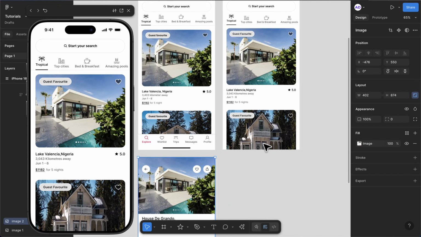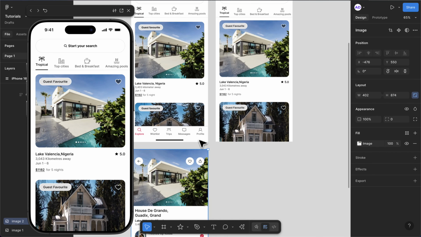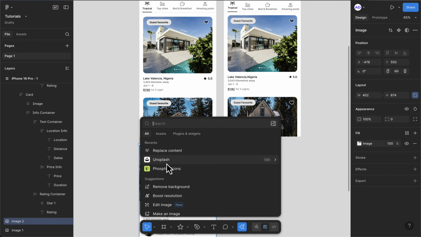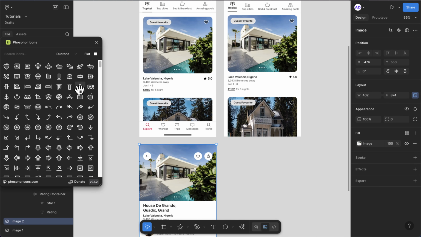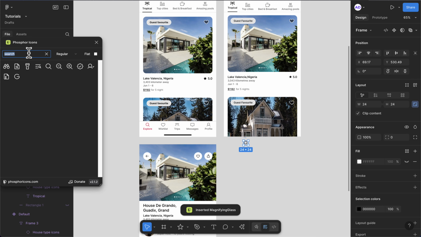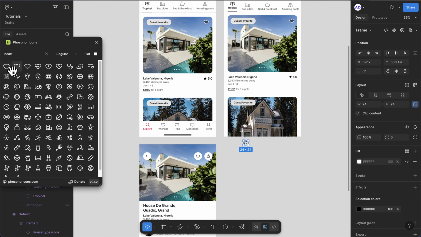To complete this page, we need to add the navigation bar at the bottom here. So I'm going to close this and let's hit this action button, use the first 4 icon, and I'm going to search for search. So this time, this is going to be regular and I'll drag this and drop this here. So I'm going to search for heart. Same thing, drag and drop this here, same regular. We have that here. Let me just drag that somewhere here. I don't know why they are inside that other frame.